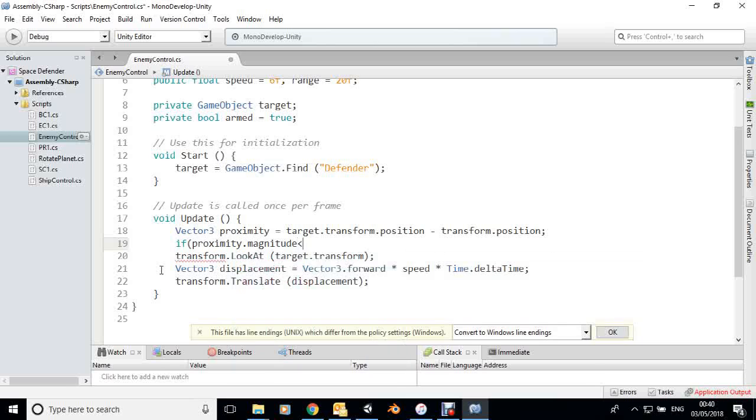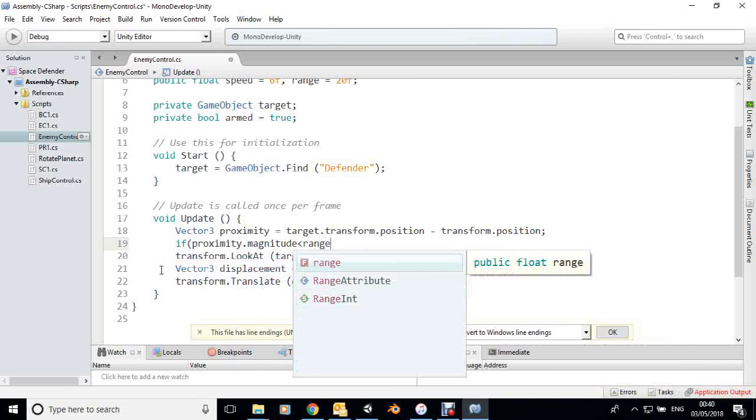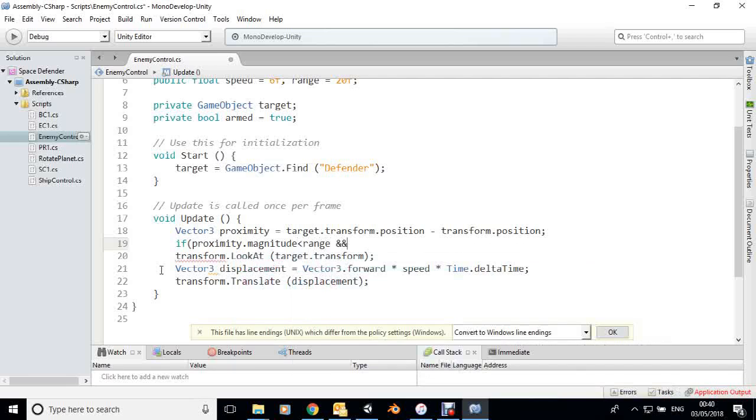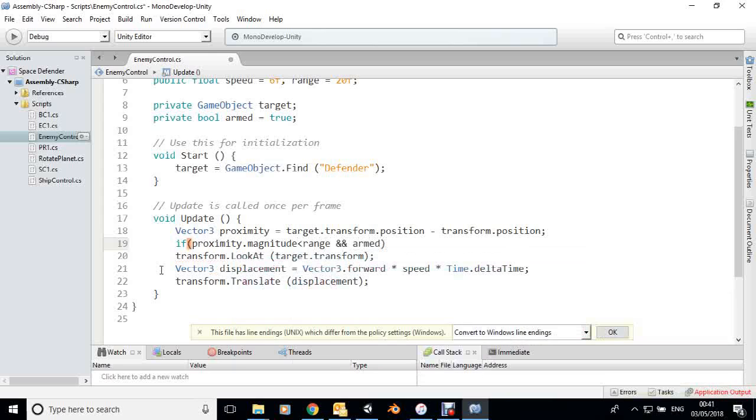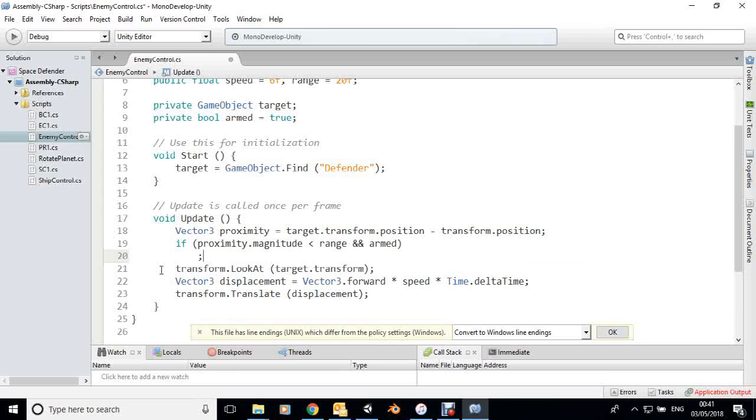So if it's less than the range, which we set at 20, we're also going to look at if the ship is armed.